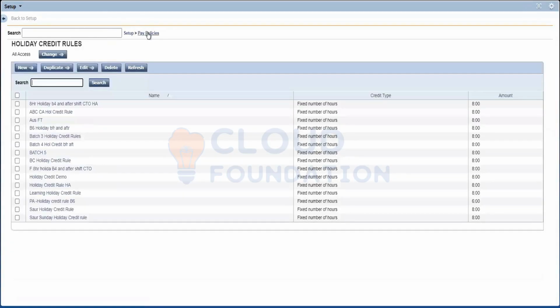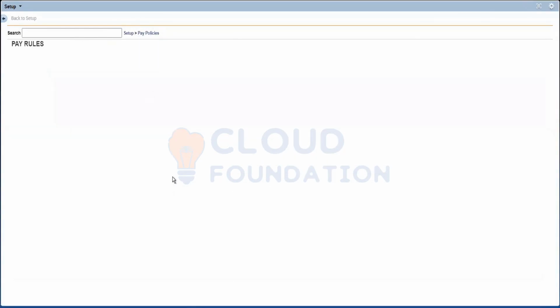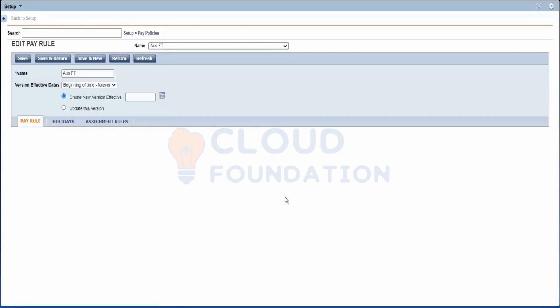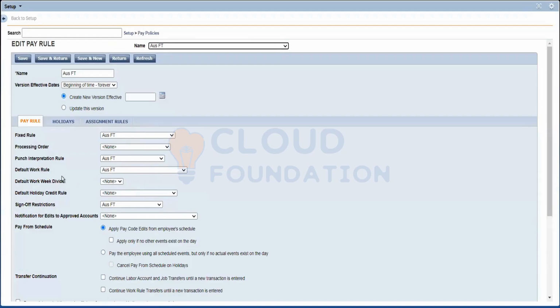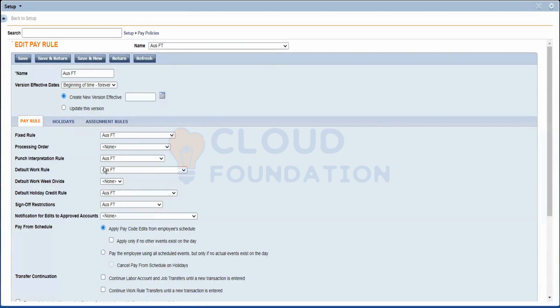This, I think we need to map in the work rule. Let me just see. Holiday credit rule, currently it is not mapped; I am just using Austin FD. That's it from here. So with this we have almost completed all the items in the pay policies.